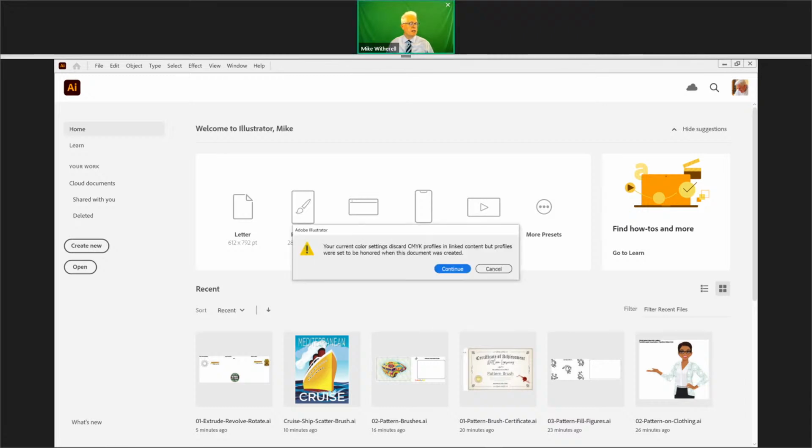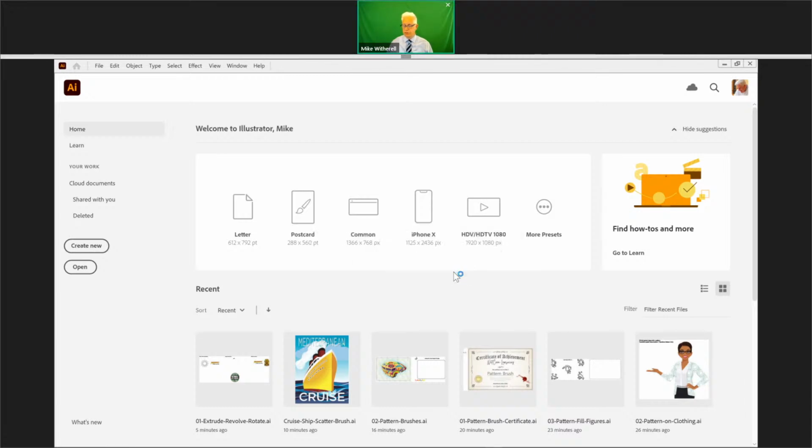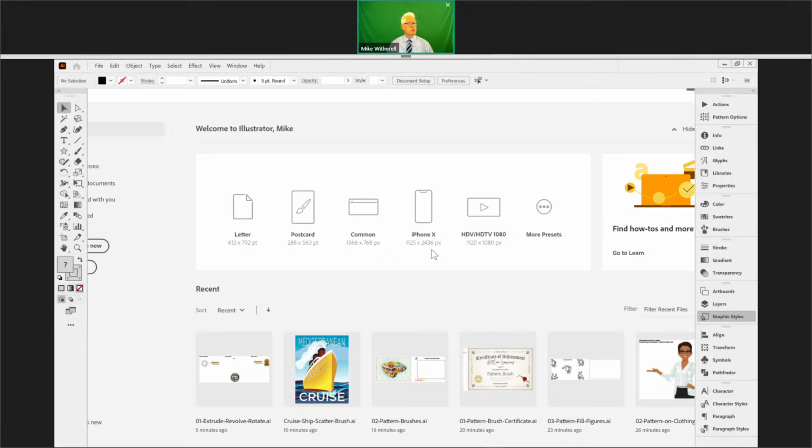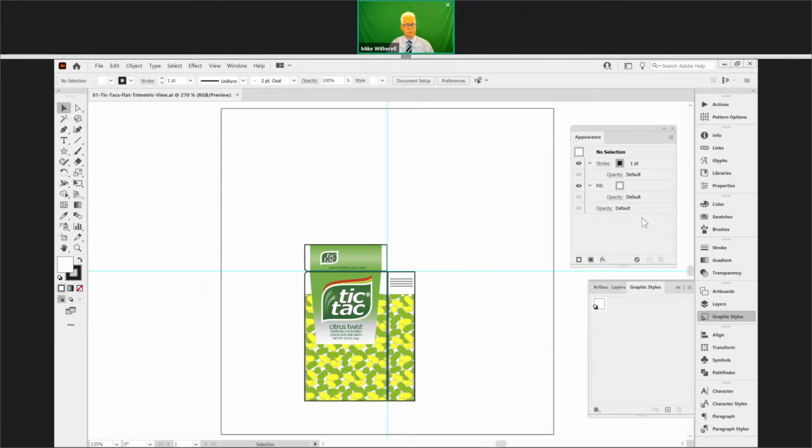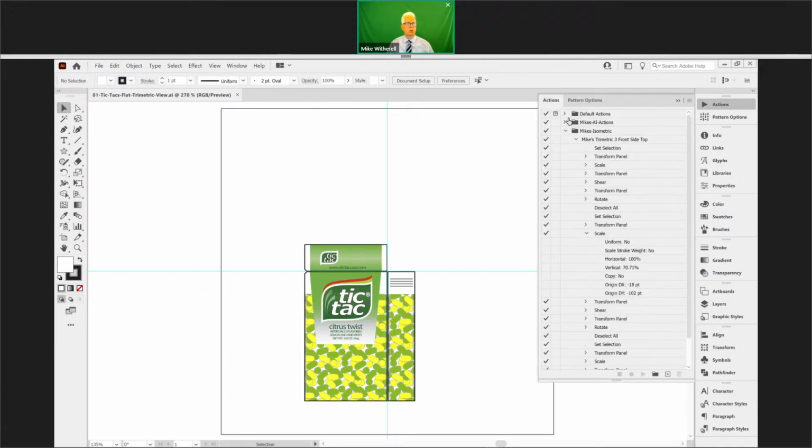Sometimes we make product packaging. It's a package, and this package is a rectangle or a square. And a lot of times what you'll do is you'll actually draw it flat, like this box of Tic Tacs that I drew here. But I'll take an action, and actions are really difficult. They take a lot of patience to work out. But I made this action, and I'd like to have that turn into a trimetric isometric view. So let's see how far it gets.